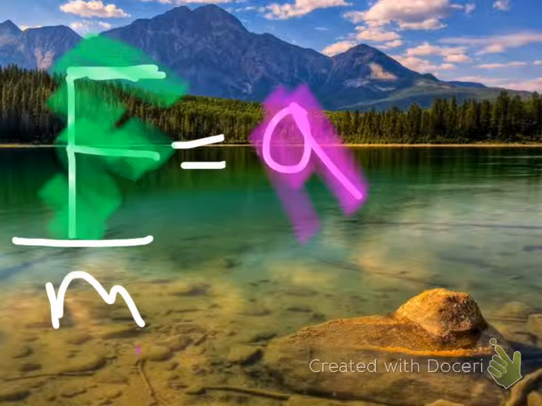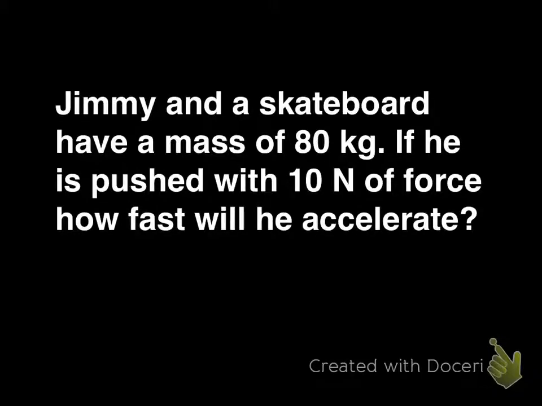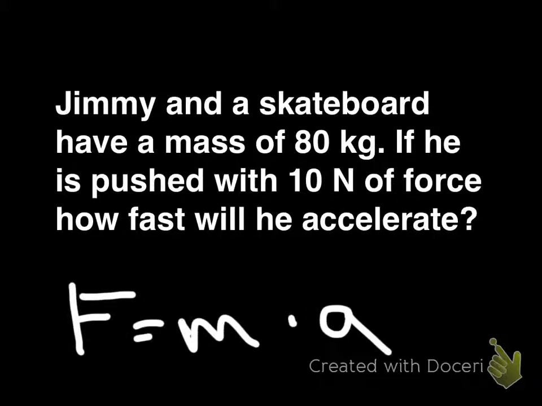Alright, so now let's think of a little problem. Let's think of this problem right here. This is just a normal, easy, typical Newton's second law question where we're going to use what we just learned, F equals M times A. And whenever we get a problem like this, it's important, that's why I've been giving you those sheets that help you do this, to identify what you know and what you need to know.